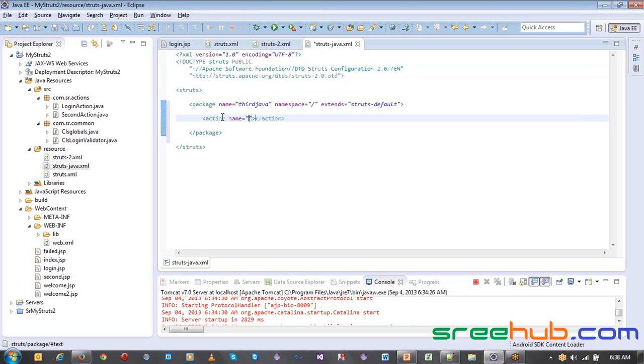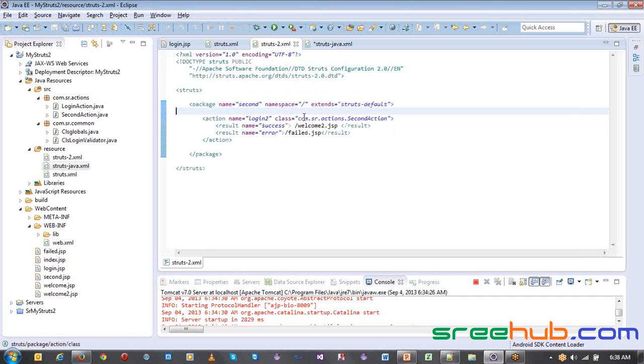So let's create some action here. Let me just say this is login 3 maybe, and I'm going to use the same class which we have used here, the second action.